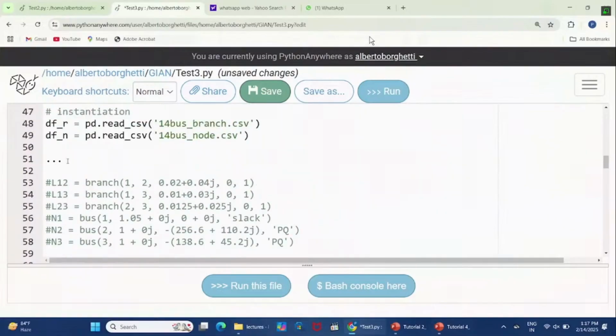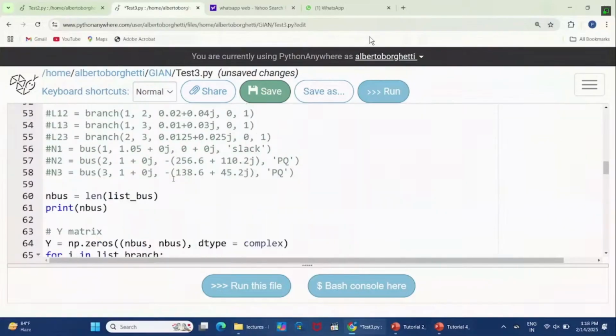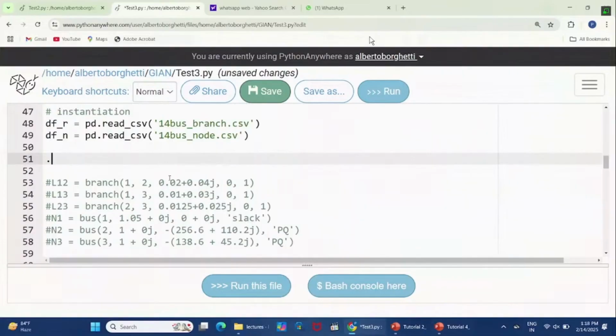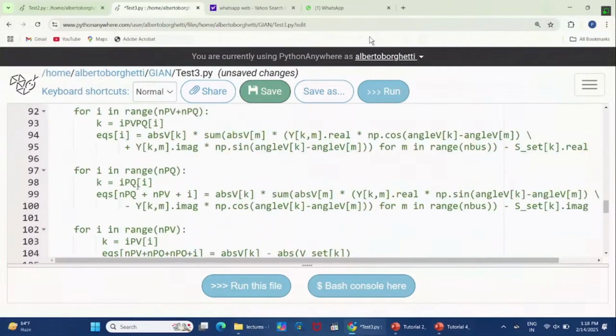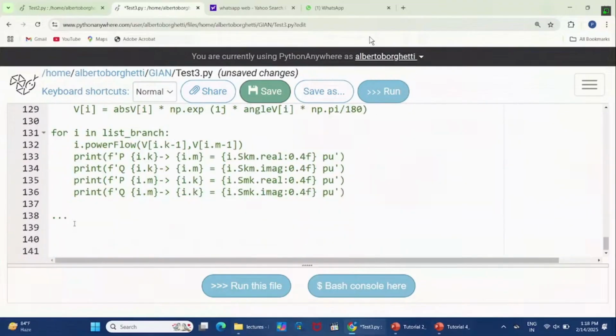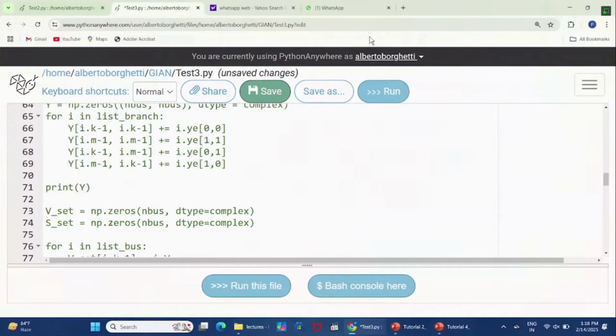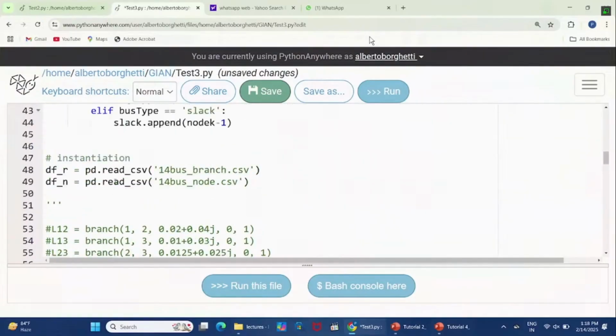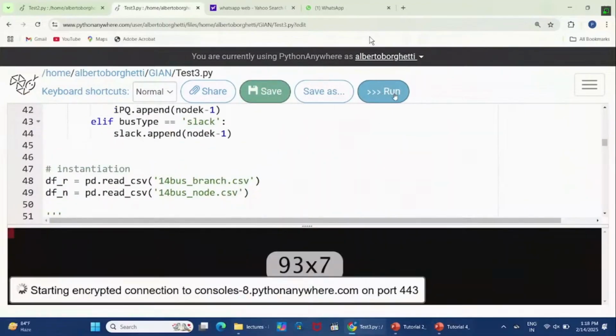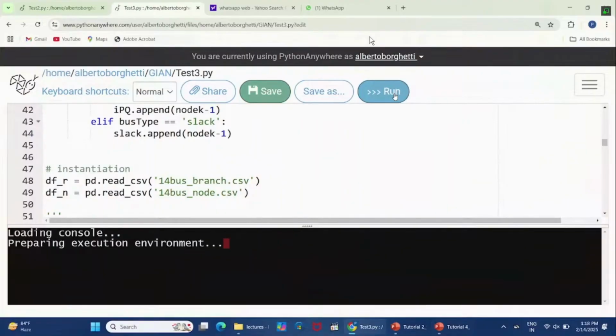Is it true? Probably not, because it is. Probably I'm wrong. That is better. Not 3 dots, but 3 apostrophes. So with the 3 apostrophes, we have commented all the lines below this. So I can try to run and see whether we are able not to read these files.